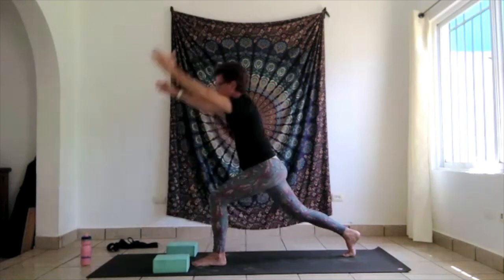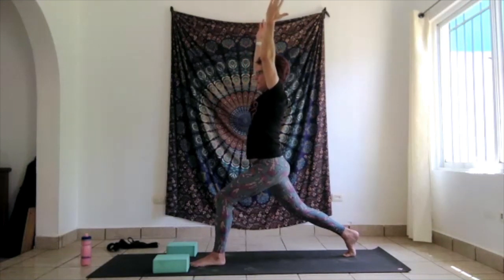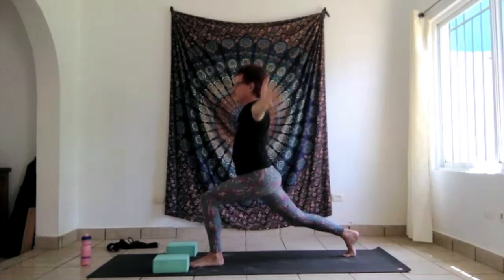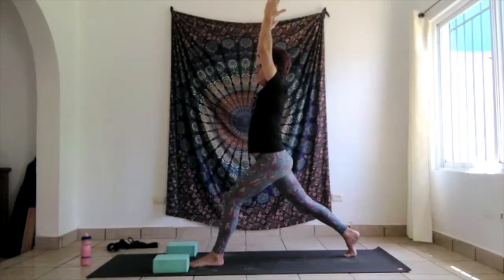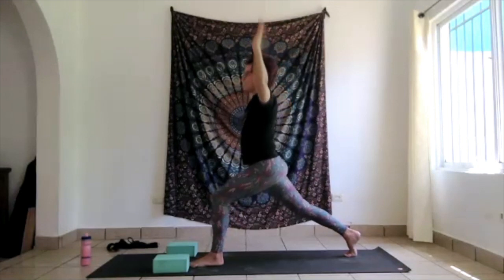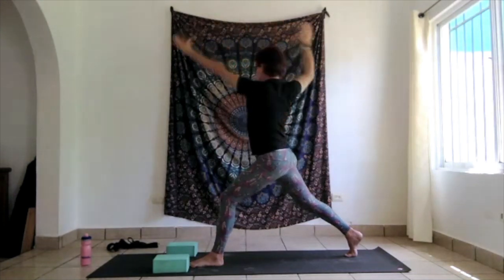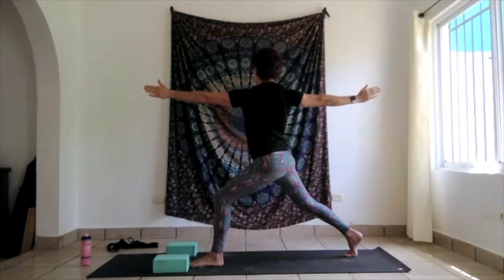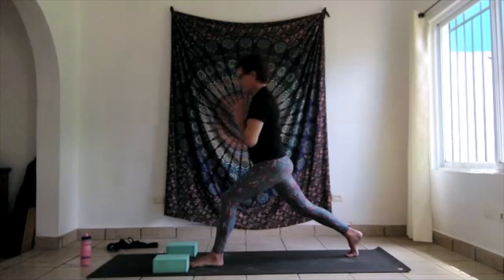Inhale, reach forward and up, crescent lunge, or come down to the lower lunge if you'd rather. Exhale, sink forward, lower your arms. Inhale, fly back and up, raise your arms. Twist to the right. Come through center and twist to your left. Come through center, bring your hands down.